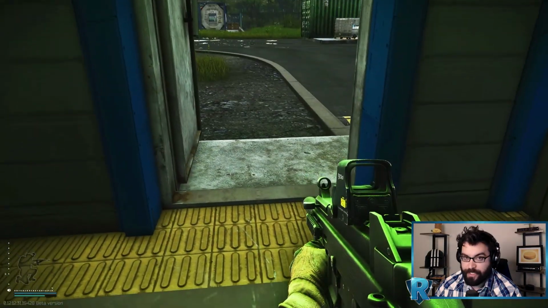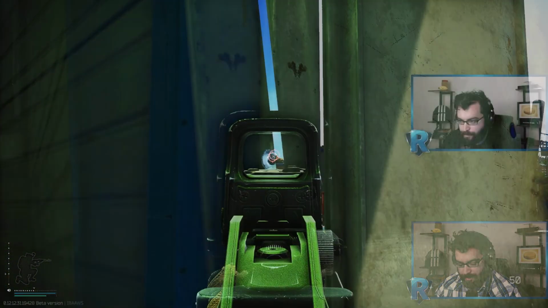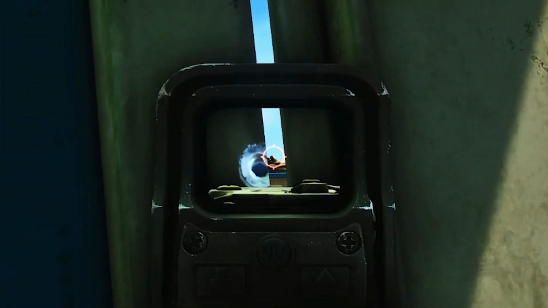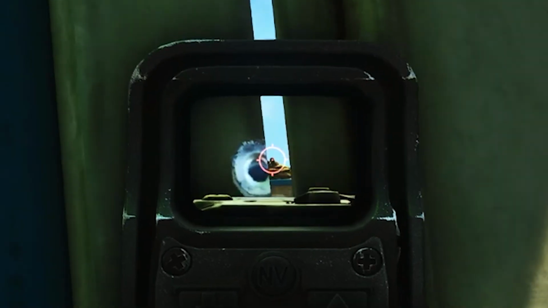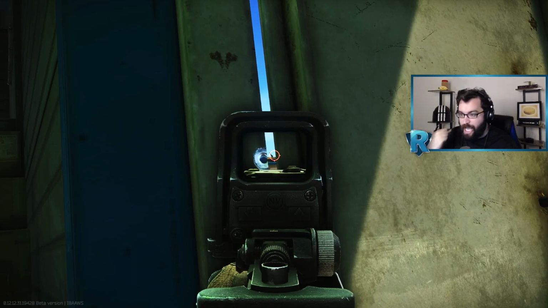Now, the key here is to take out the gunner on top of warehouse 2. And so we're going to come up here, and we are going to slow peek until we can get him. And you can shoot through this gap here and take him out.